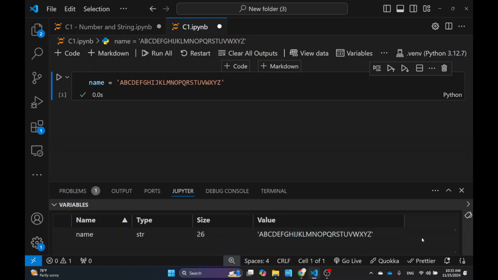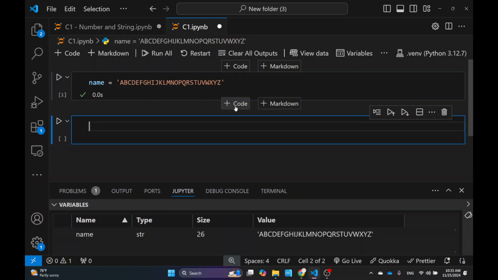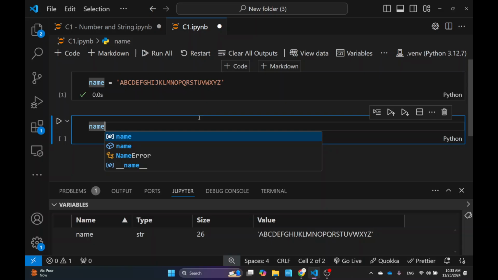You can see that right now I have name with a very long string containing characters, alphabets, right? Say I want to access just parts of it. Let's say I want ABC. What do I do? First, let me show you this. If I want to access A, it's called substring.